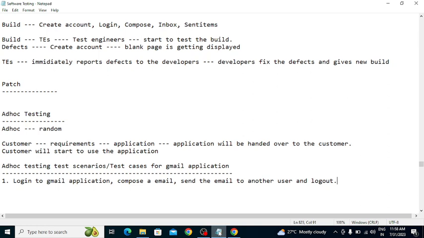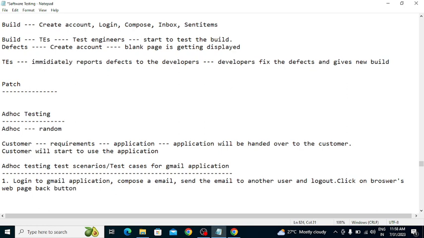Okay. Now what you have to do? Click on browsers, then web page, back button.